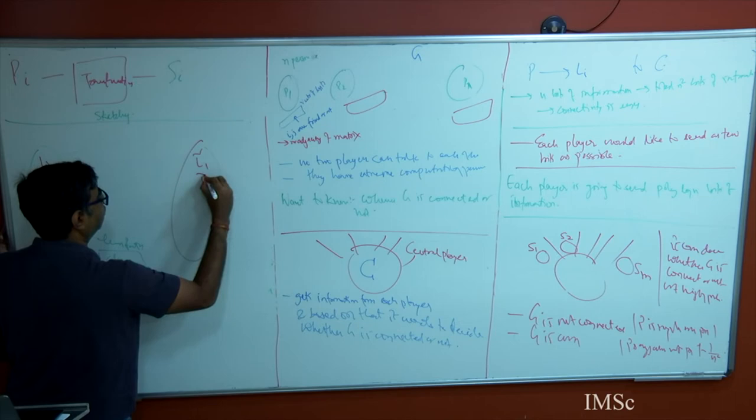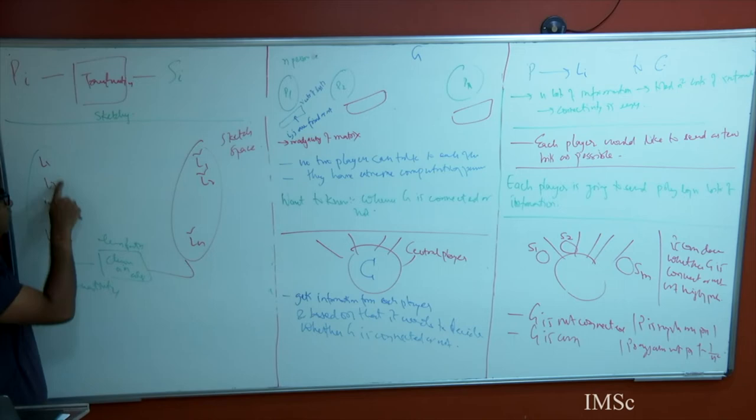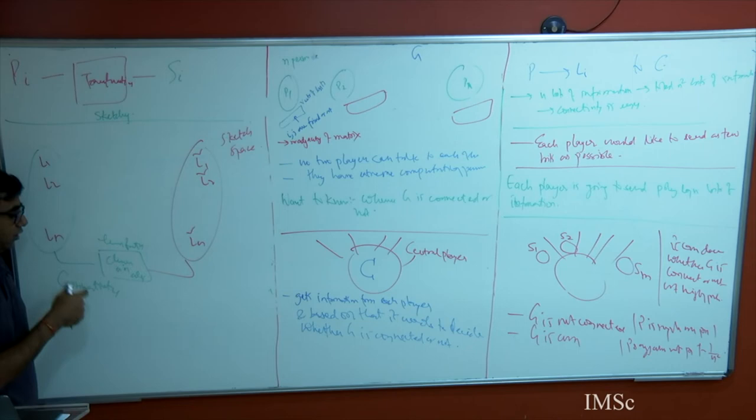These are the sketch space. Now, I'm going to run the same algorithm, but not with the Li's, but with the sketch space. And I should be able to tell you whether the object is connected or not connected. So I need to do two things. One, how do I sketch? And two, what kind of algorithm are we going to choose, which we are trying to implement over a sketch space. So there are two ingredients: a selection of an algorithm, and a selection of how we are going to sketch this object into the smaller space.